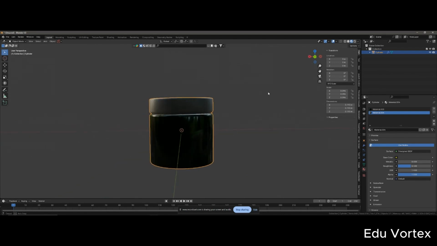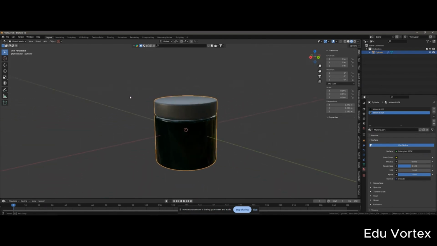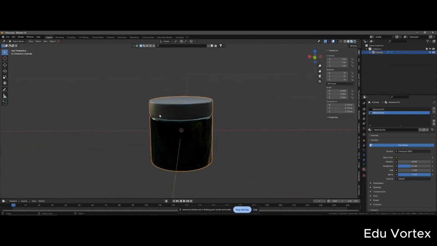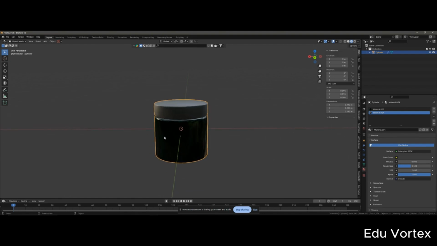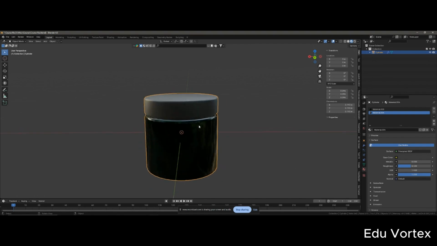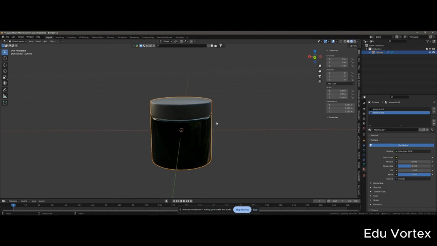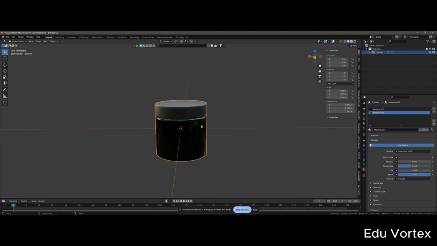Now we need to add the label to the box, which would be your label, which would be adding to the actual product, but we'll import it here in our 3D software and add it on the bottle. That way it would replicate your actual product. Now that we've added the basic materials, we'll start by adding the label now. So usually label files would be in an image format and we would need to place it on this bottle like how it's done in an actual product. So basically it would be wrapped around the product.